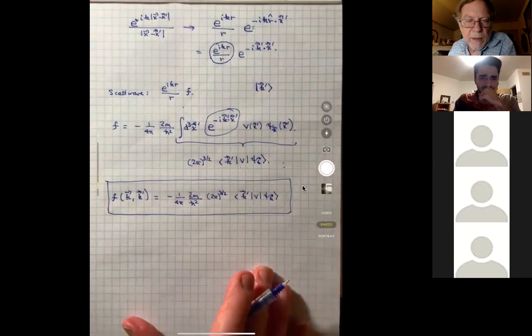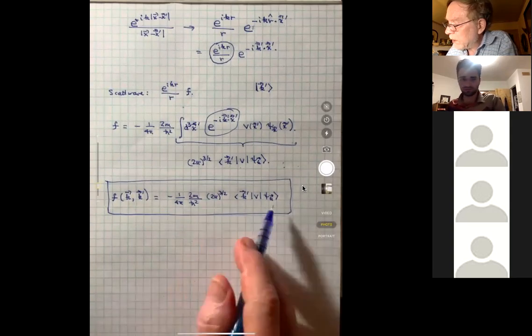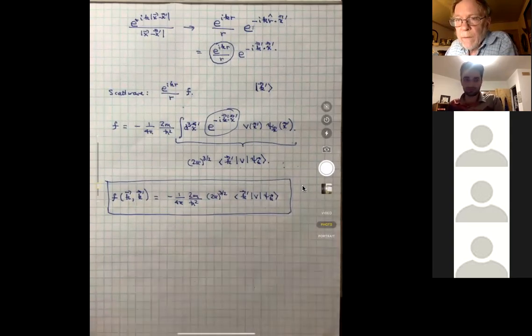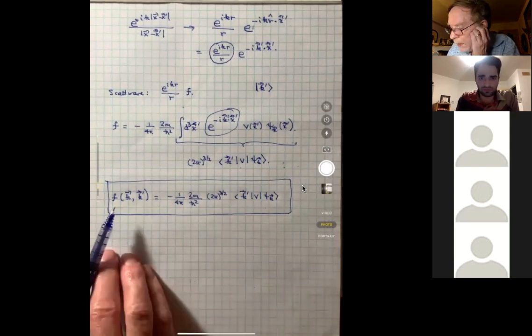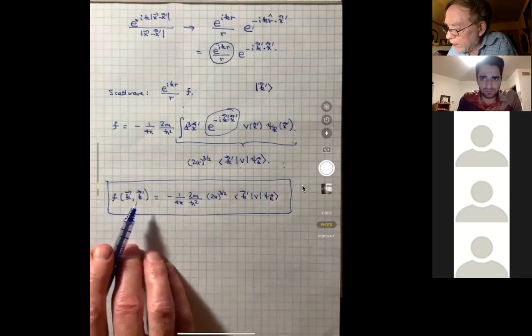In other words, we obtain an explicit formula, an exact formula for the scattering amplitude in terms of this scalar product, which appears here. It's actually quite an interesting result. Previously I was calling f of theta and phi, just indicating the dependence on angles of the outgoing direction. The k prime direction here really was the old theta and phi.